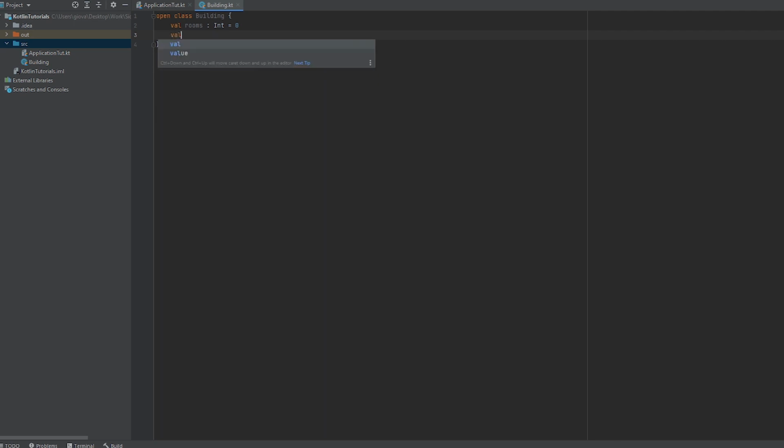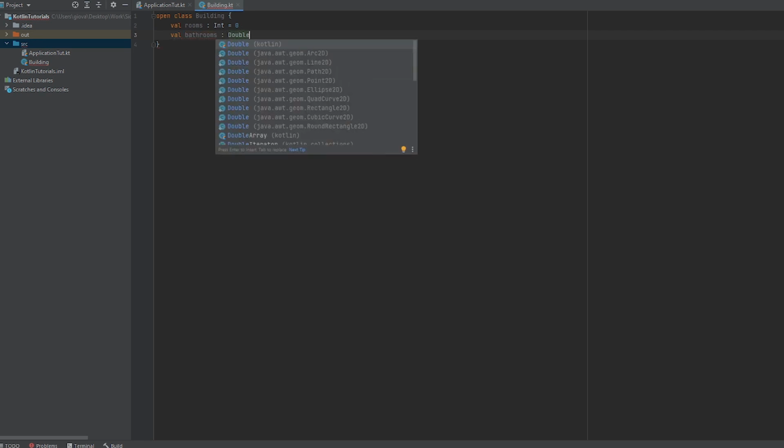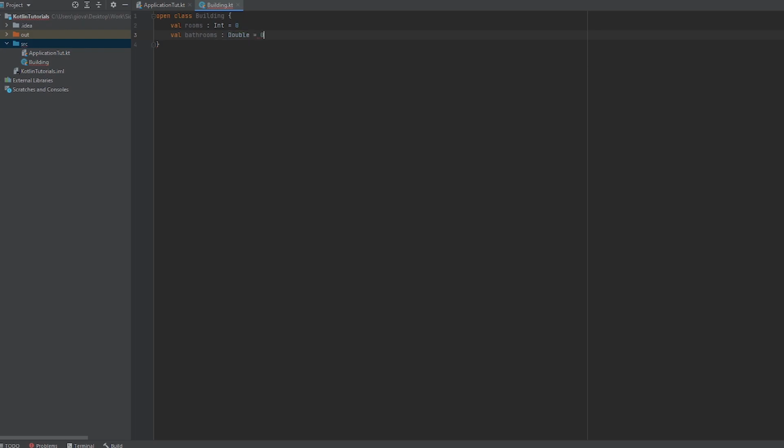and then I'm gonna have another property called bathrooms, because I don't want them making you guys use the restroom outside. So I'll make that a Double, because like I discussed before, a bathroom from a house standpoint can be considered half, or 0.5, if it just has a toilet. But if it has a shower and a toilet, then it's considered a full bathroom. Maybe in a building it may just be the toilet considered as one bathroom, but I want to give the user the opportunity. If they want to consider half a bathroom, they can do that. So I'll make that a Double, and I'll have that holding 0.0.